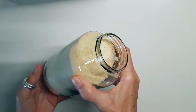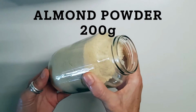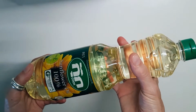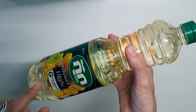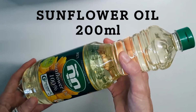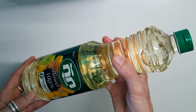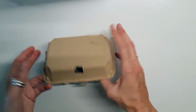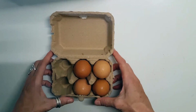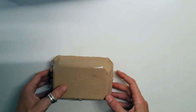Almond powder, or ground almonds it's sometimes called. I use 200 grams. Sunflower oil. This replaces the butter that was in my original recipe and I think makes it a little healthier. You'll need 200 milliliters of this. And eggs. You'll need 4 eggs. If they're really large eggs, just use 3. So this is the main structure of the brownies.